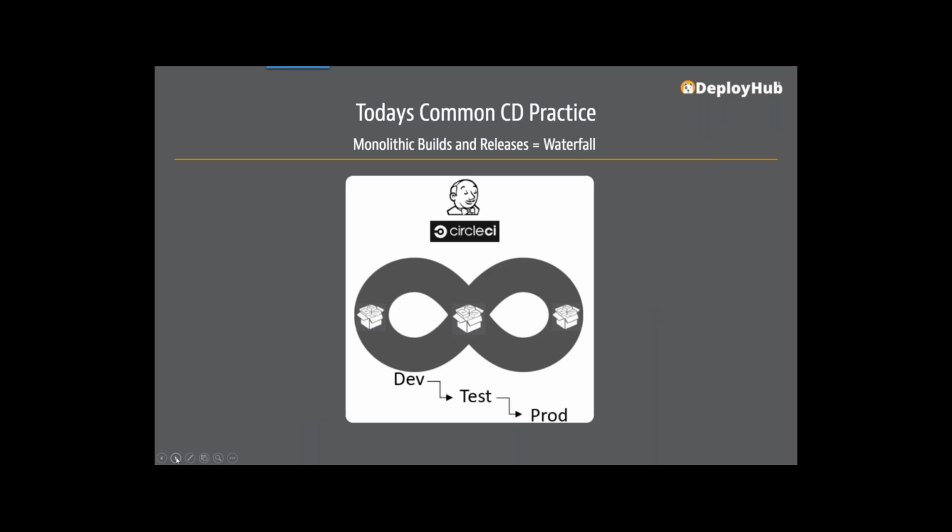So we do still have a waterfall in this. We still have a dev, test, prod kind of heartbeat to it. I've never seen anything else, and we don't really have any other options. We have a physical environment that forces us to have this waterfall approach. So monolithic builds and releases end up being waterfall, and part of the reason why your deployments are monolithic is because your builds are monolithic. It all sort of fits together, and it fits quite nicely.